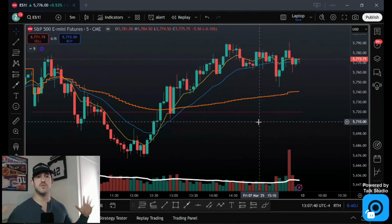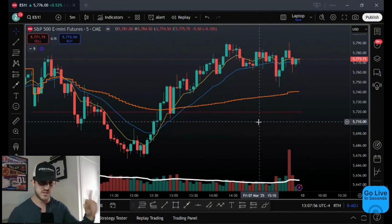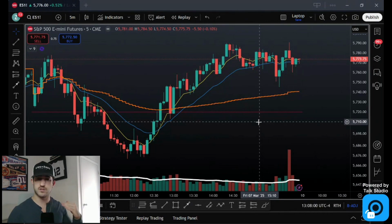But for beginners, the most basic concept you guys can use is the 2-minute, 5-minute, and 15-minute EMA flips. What that means is the EMA flip essentially is telling us where the trend is going. If we flip to the upside, that means that on that specific time frame, we are now going to an uptrend. Vice versa for the downside. If we have an EMA flip down on that specific time frame, we're going to the downside.